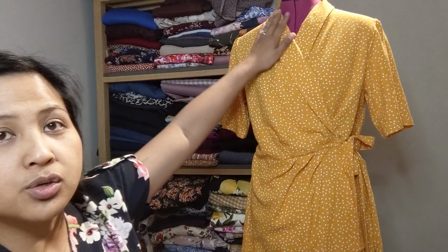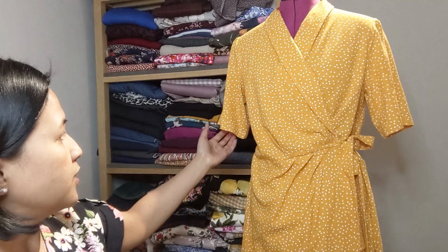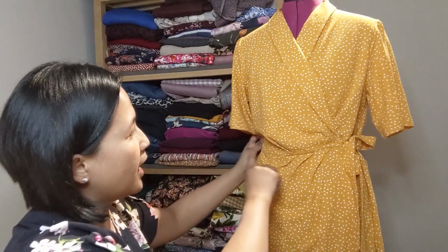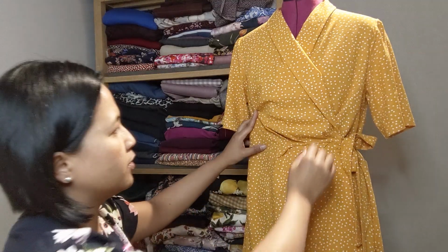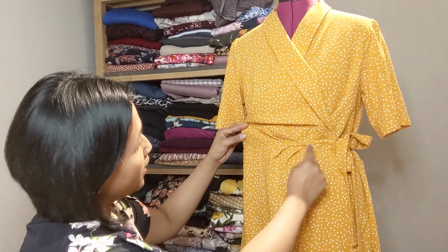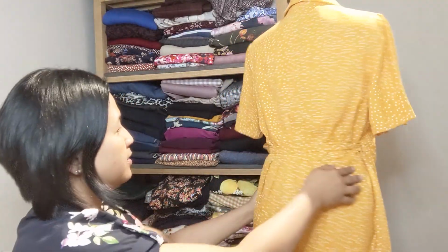So let's talk about the Adeline dress. It's a wrap dress and top, and I've obviously gone for the wrap dress. It's got a shawl collar here. You can have the short sleeves, which I've gone for, or the long sleeves. You can also have the option of putting a little pleat in the sleeve if you want to, but I haven't done that for this version. And you can see the pleats here. Sorry, my mannequin is slightly smaller than myself, so this dress is a bit baggy on her. I don't know if you can see the pleats here. You've got 1, 2, 3 pleats, and then 1, 2, 3 pleats there. And at the back, it's mirrored as well.